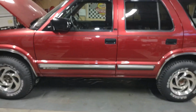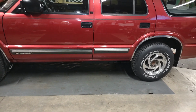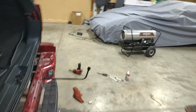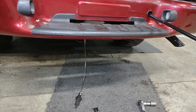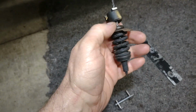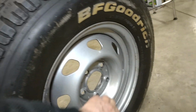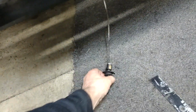Alright guys, so we're working on a 2000 Blazer LT here. Had an issue with the spare tire carrier holder. Was going to change that out. What happened, guys, is this piece here rusted off. It holds the spare tire up in there. There's a thing that goes across inside here, and that rusted off.